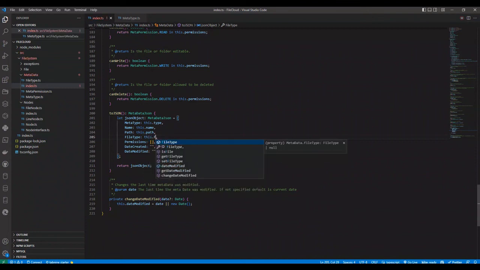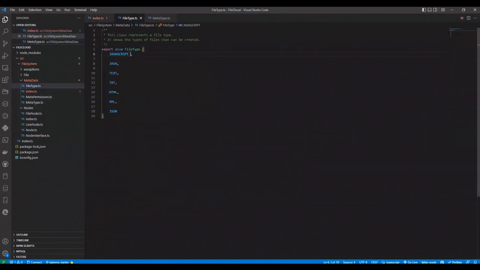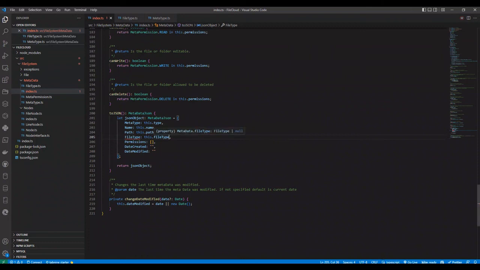File type will be this.fileType. It's returning an error, so we can just change this file type to give us string equals JavaScript, equals Java, equals text, equals txt, equals HTML, equals XML, and then finally equals JSON. So it shouldn't return any error any longer.